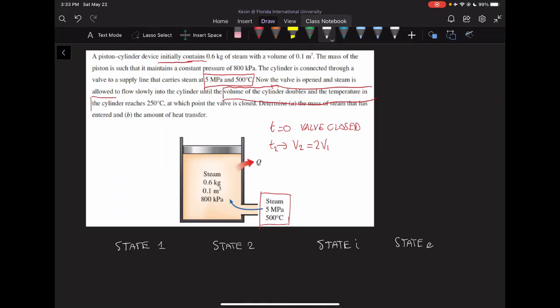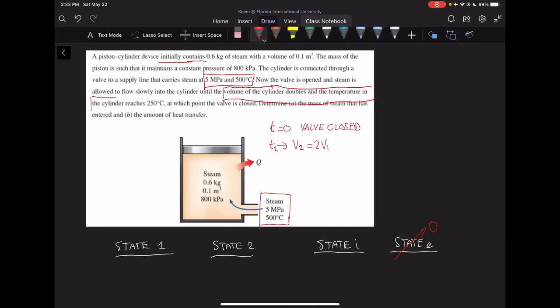Now, as we can see in our system, we already know, let me just underline them all, we already know that state E doesn't exist. We don't have an exit term. So we can get rid of state E. We know that there is no state E. So we're left with 3 states.